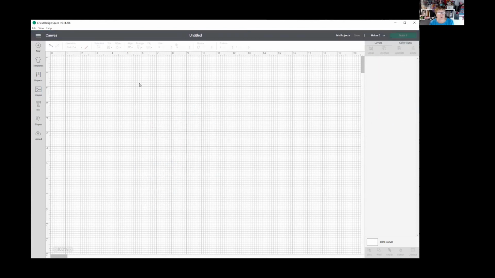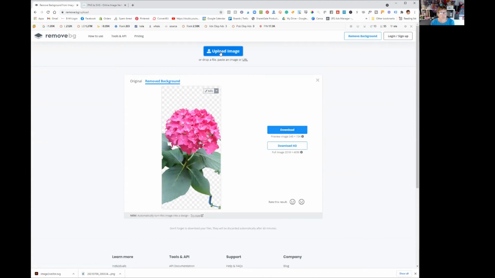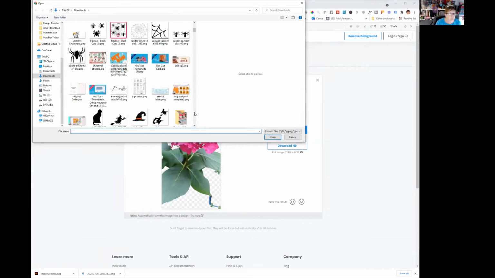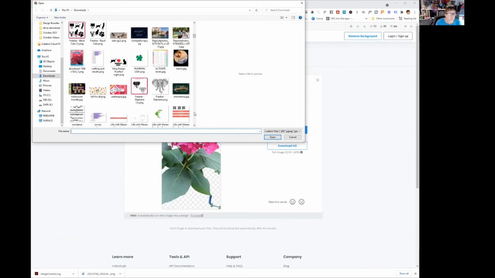I'm going to go to new. Now this time we're going to find a photo that we're going to upload and see what the difference is. So let's move our share back over to our PNG, but we're going to go back to this background. So I'm going to upload another image. And this time I'm going to see if I have one with some people in it and make it a simple layering project.